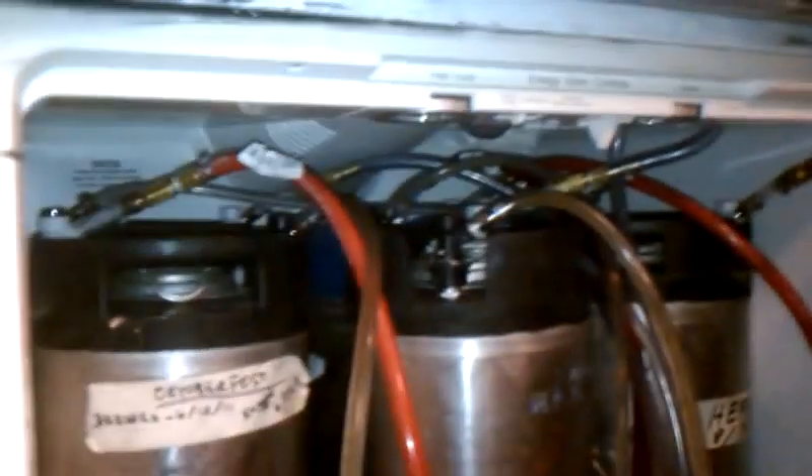I have a decent amount of room from the top. The only thing that becomes a problem is you do have to turn the kegs. Now I've got Pandora's box open — that is one of the things a lot of people dislike about fridge setups. But overall I've been happy with it. Maybe one day I'll go to a keezer, but this seems to work just fine for me.